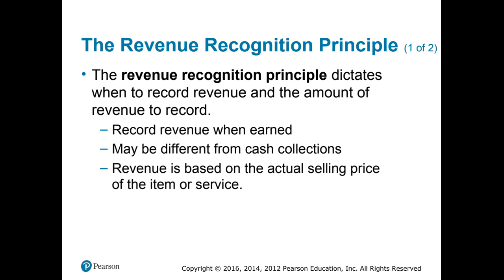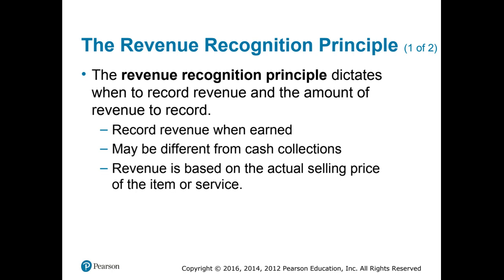So for example, we have a t-shirt that we're selling for $20, but if you buy it today, I'll sell it to you for $15. Revenue would be $20, and then we would have a discount account to record the other $5, and the customer would pay us $15 cash. So this is just saying revenue is based on the actual selling price. So if our sales price is $20, that's what we're going to put in our revenue account, regardless of anything else. If we have a discount, we put it in a discount account, but revenue will show $20.